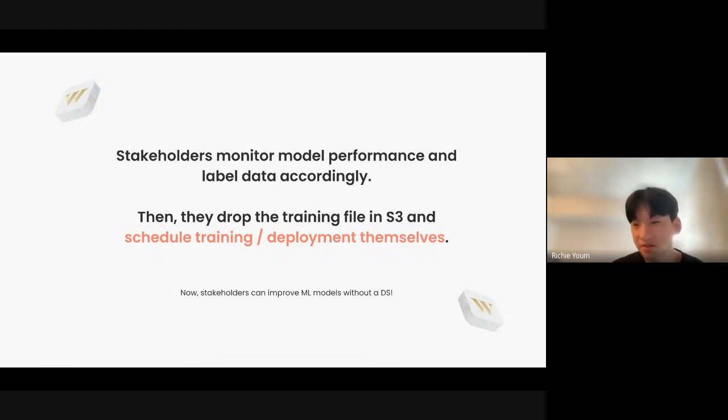So I just want to mention something cool. Now stakeholders can monitor model performance and label the data accordingly. I mentioned that we're resource bound by people. Time is what's stopping us from working on some projects, so we need to be really smart on how to manage some of the projects. And I want to give the power to the SMEs who are in a better position to do the labeling and improving performance. I provided them scripts or endpoints to schedule the training and deployment themselves. And it's sort of a check-in process to see if they need any help with the augmentation process or cleaning up some of the training data.